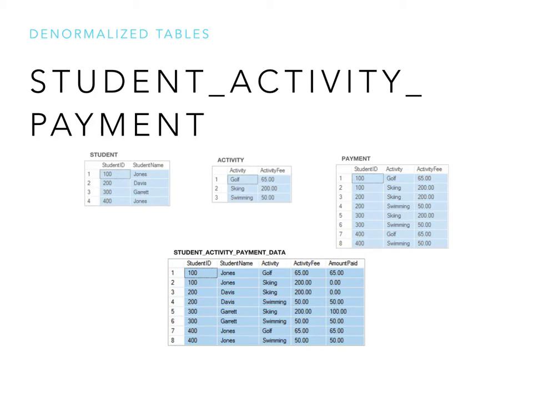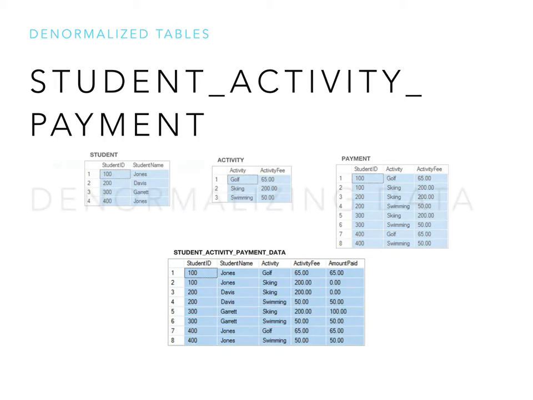You can imagine the SQL to write that, but we're not just writing the SQL once and querying it. We're creating a new table that is all of that data merged back together. And you'll see there's redundancy in that, right? Because you've got the same student ID multiple times, the student name multiple times. But that's okay, because we're not going to change this table. We're not going to update it.